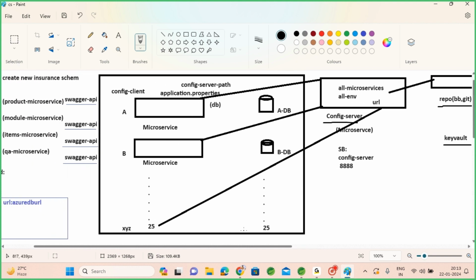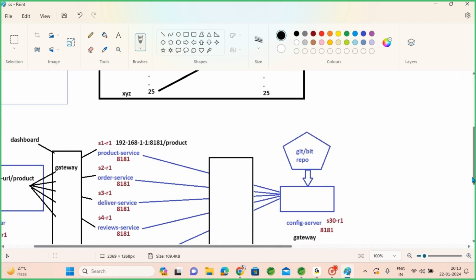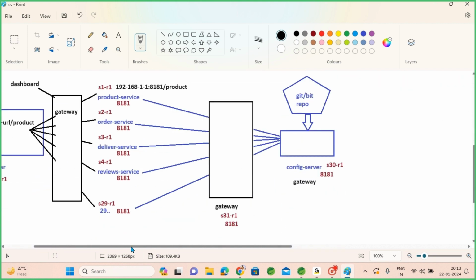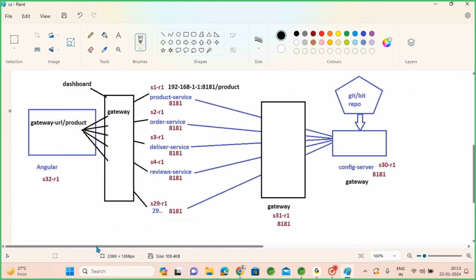Similarly, when we have so many microservices, we should not give out our microservice server details, which means the port number and the application path. We should not directly share them with the front end team or any other teams. Consider we have so many microservices: product service, order service, delivery, reviews, and so on.